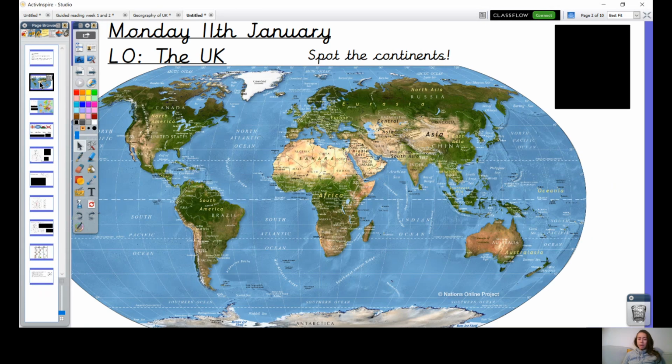And we're going to write the date in LO. For year 3s, it's going to be Monday. For year 4s, it might be a different date for you. So just jot down the right date in the yellow and underline it with a ruler. Do that now.